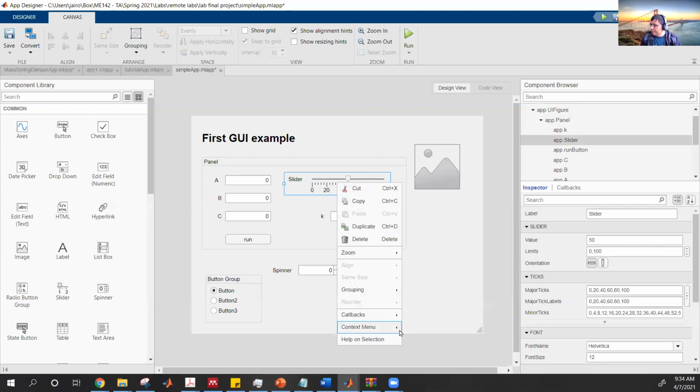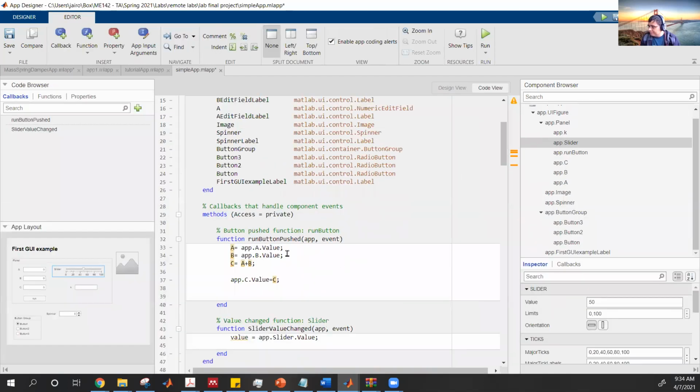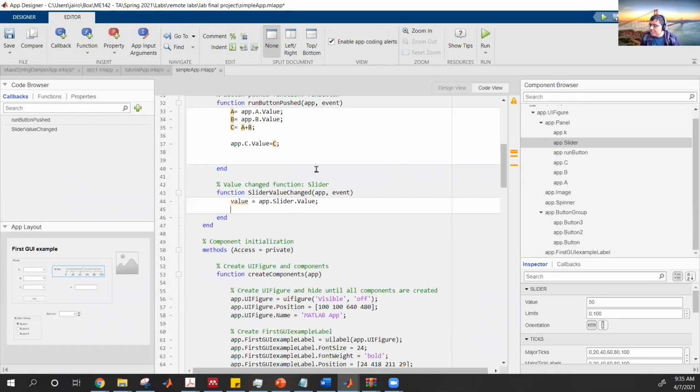So we could come here, we have different types of callbacks: value change, value changing. Let's use the first one, value change. For each event that you want to program, you will have one different callback.